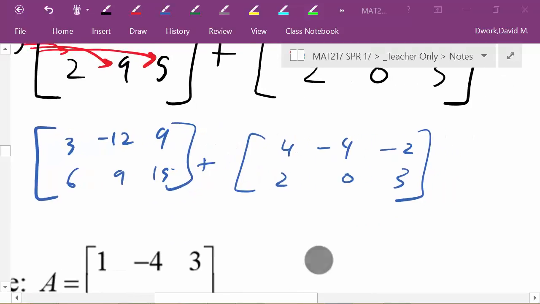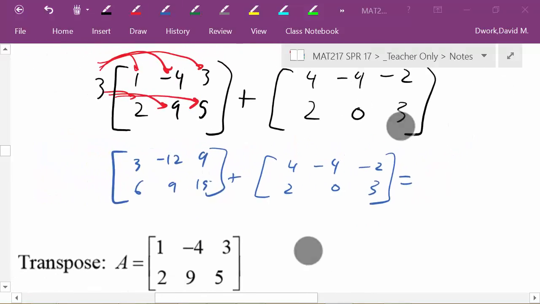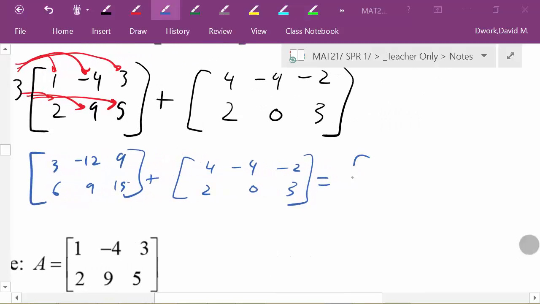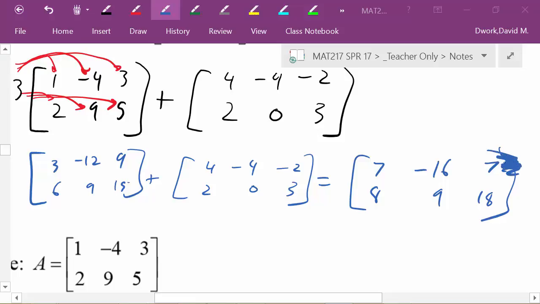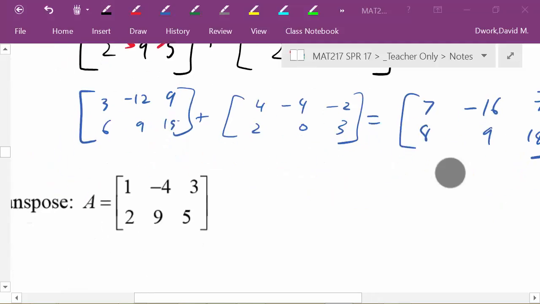How do I add my matrices? Well, like we did in the previous problems, I'm just going to add my 1, 1 elements. So 3 plus 4 makes 7. Now I'm going to add my 1, 2 elements, row 1, column 2. So negative 12 and negative 4 makes negative 16, and so on and so forth. I hope this is making sense, because that's all there is to it. I usually don't do too many examples of this because I don't want to bore you to sleep.